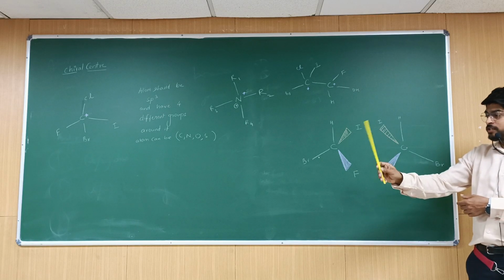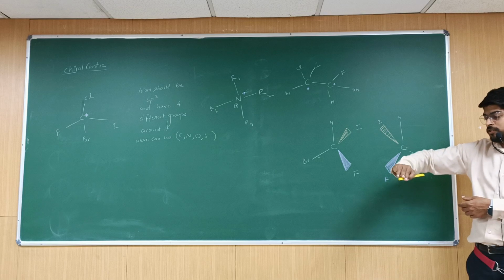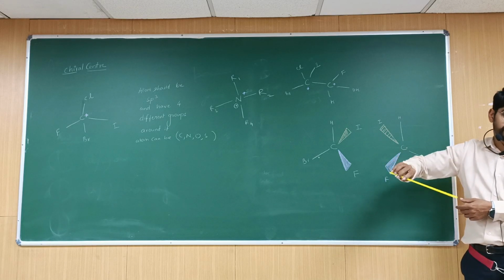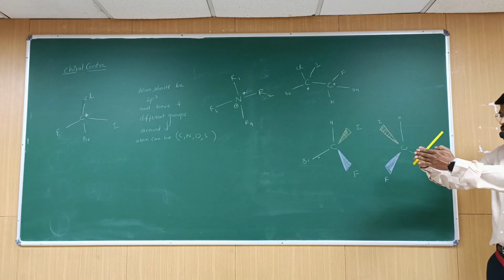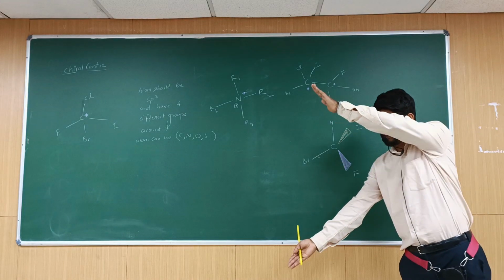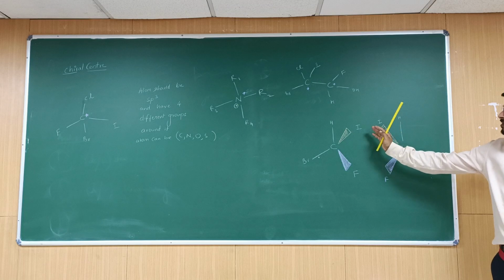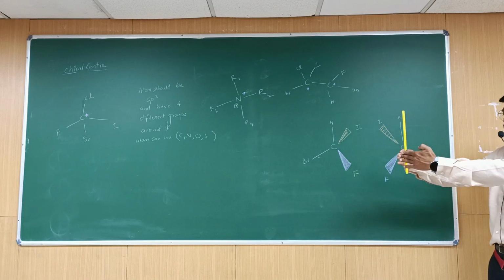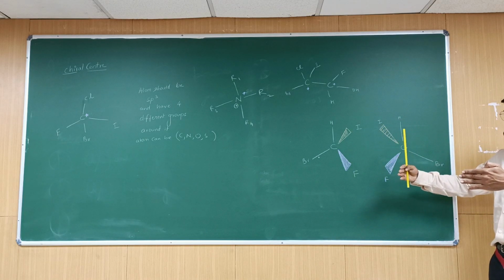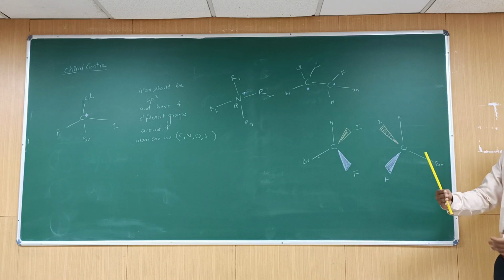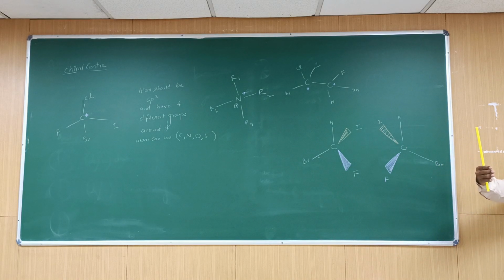Okay, so you can see these 2 angles are 109. These 2 angles are 109. Any angle is in fact 109. Okay, so this is one wedge, this is one wedge like this. That is the structure. Now imagine a mirror image of this. That is, the fluorine is like this, iodine is like this. There is a mirror here. Now the opposite image in the mirror looks like this.